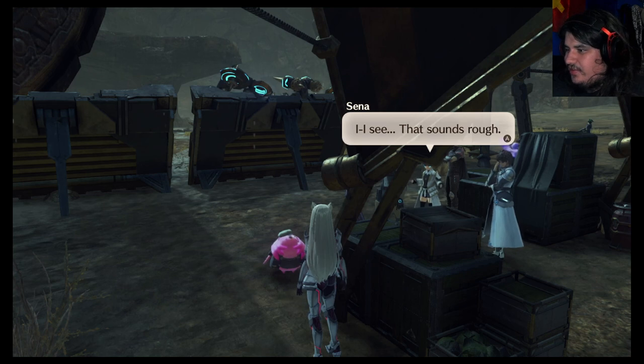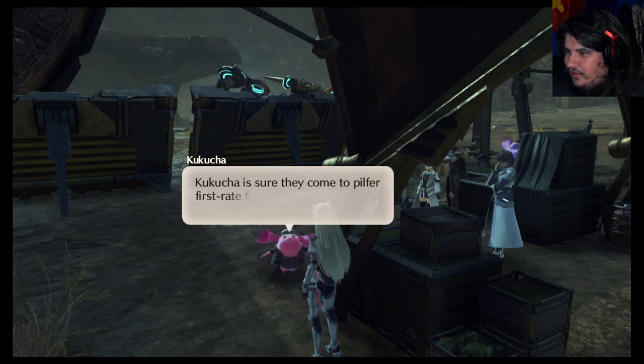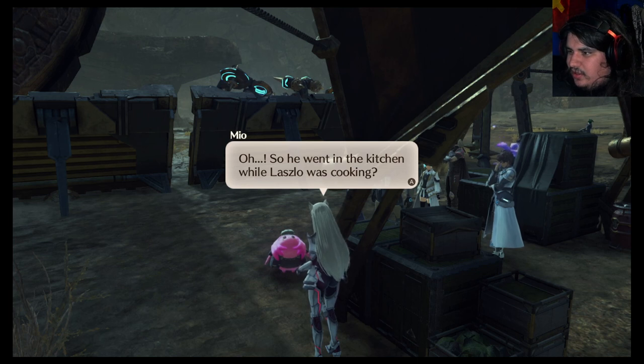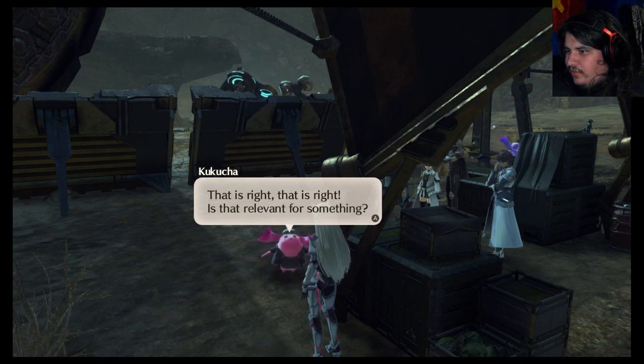I see. That sounds rough. That person had such bad nature. Kukucha is squad leader. Surely have earned some respect. Kukucha is sure they came to pilfer first-rate fillet of Laszlo. What greedy manners. Oh. So he meant... he went in the kitchen when Lanzo was cooking. That right. That is right. That is relevant for something.